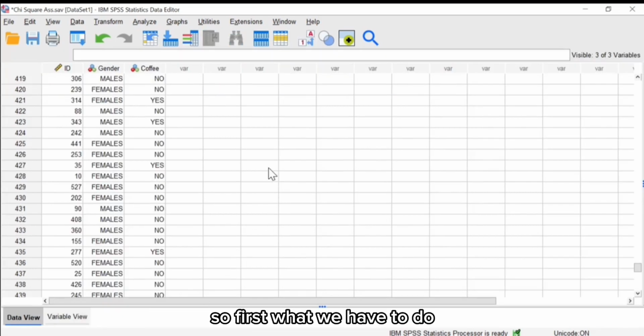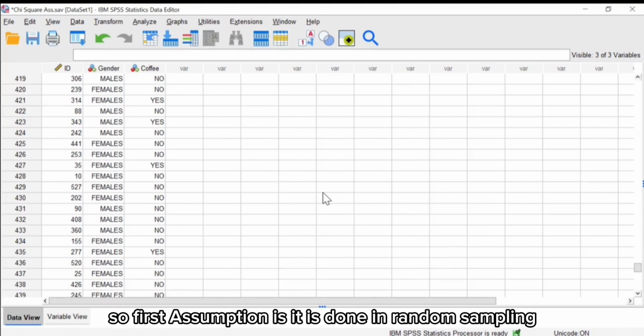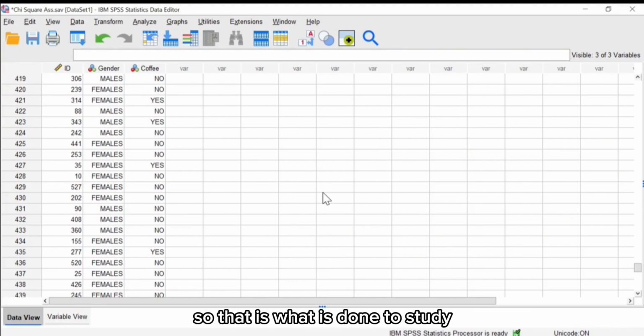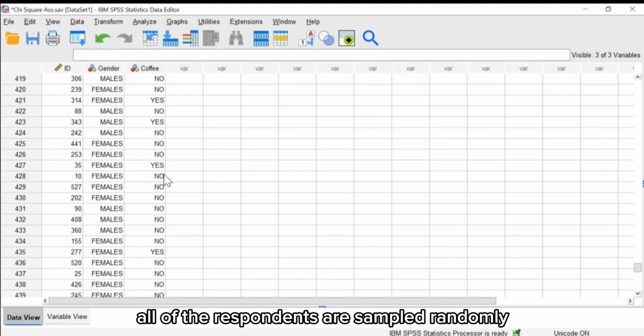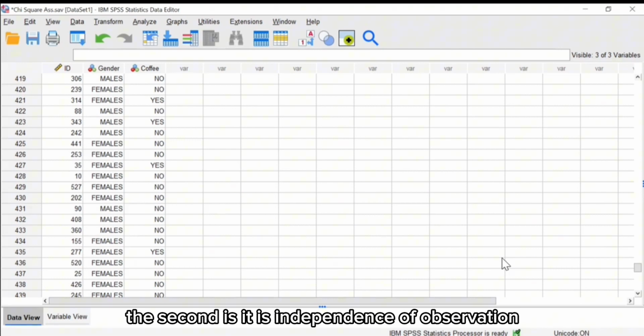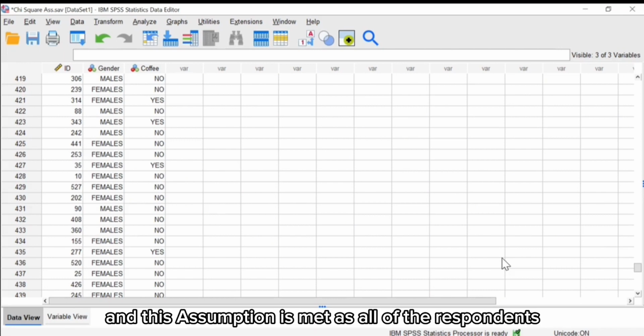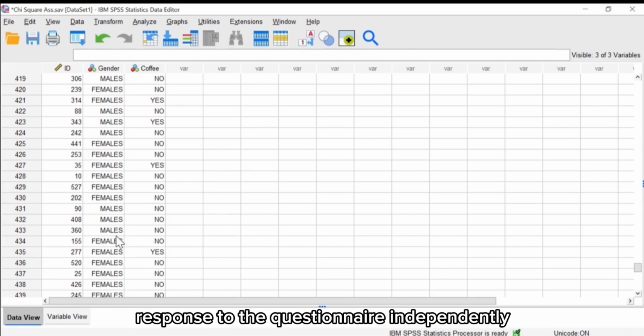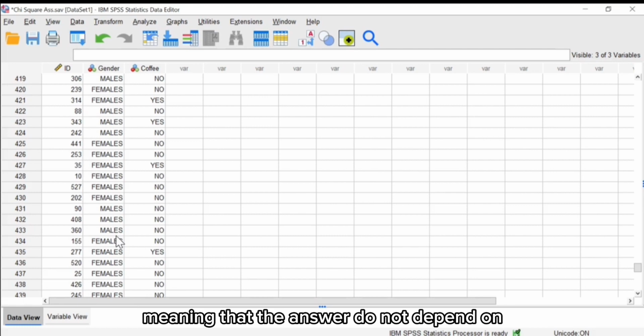First, we have to check the assumptions. The first assumption is random sampling, which is what is done in the study. All of the respondents are sampled randomly. The second is independence of observation, and this assumption is met as all of the respondents respond to the questionnaire independently, meaning their answers do not depend on another person's answer.